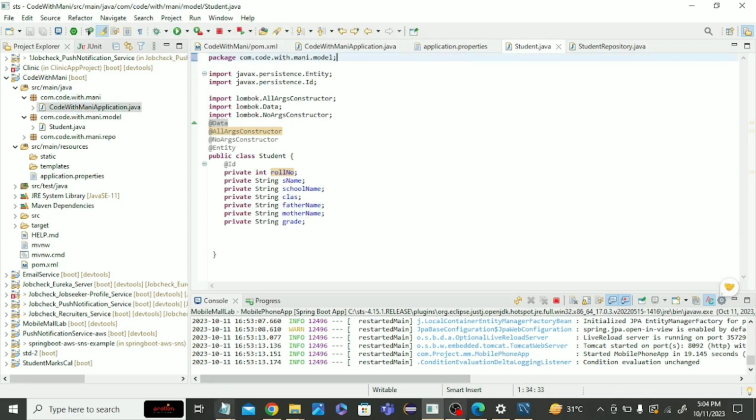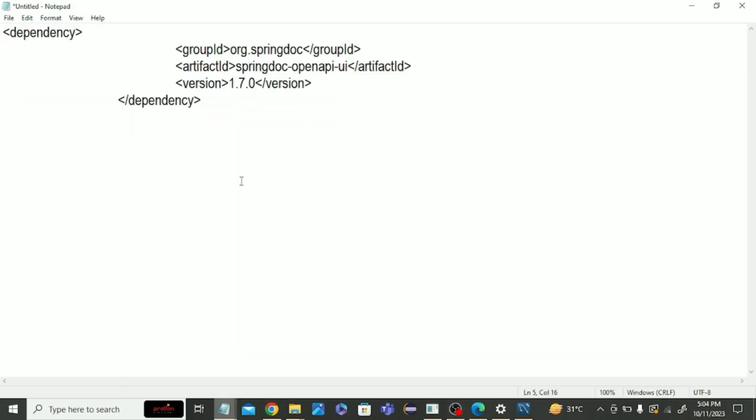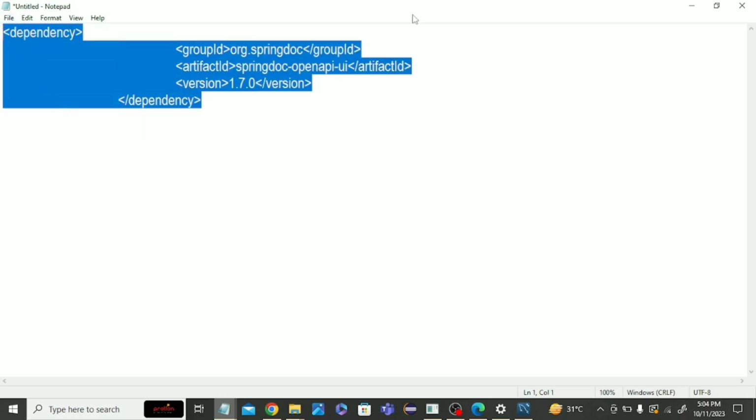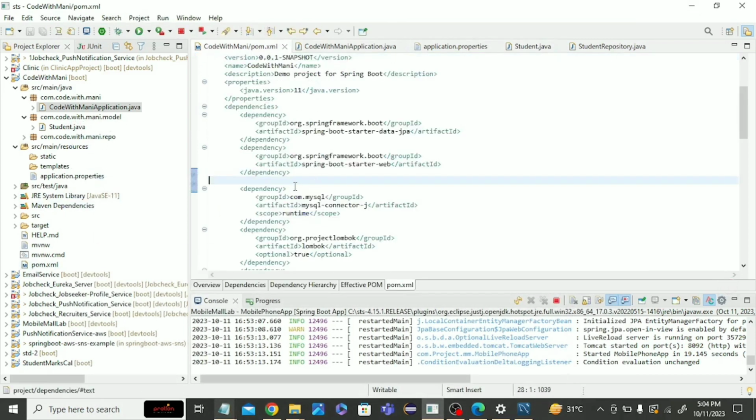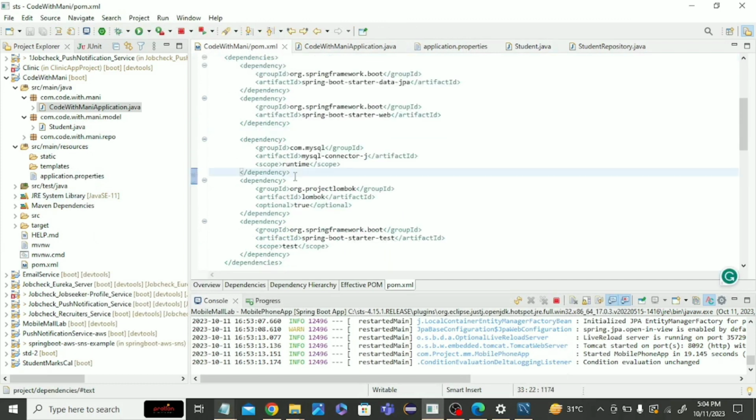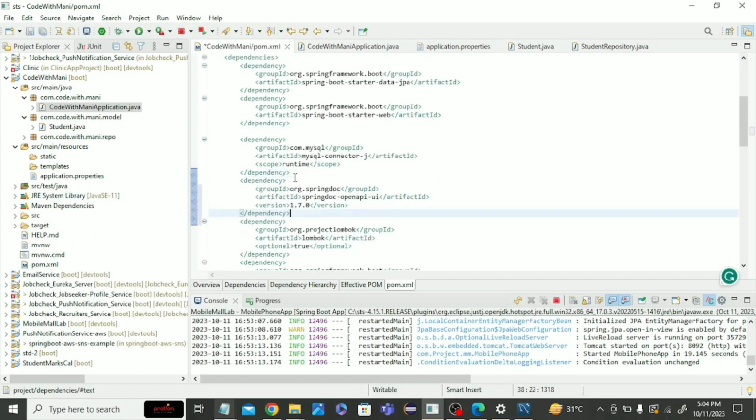I didn't write this one, but now there is no need because I'm just going to create the database. But we can add it now, no problem. Copy from pom.xml this one, and paste here. Control V. Control S, and everything is done.